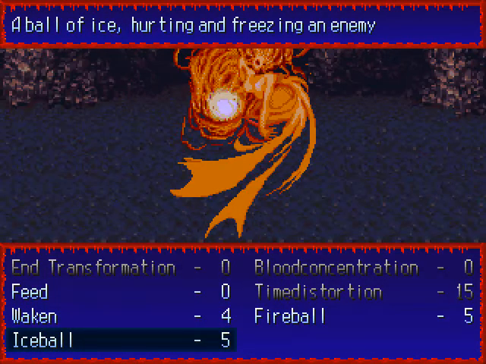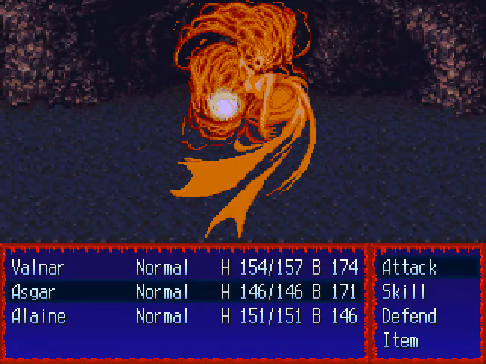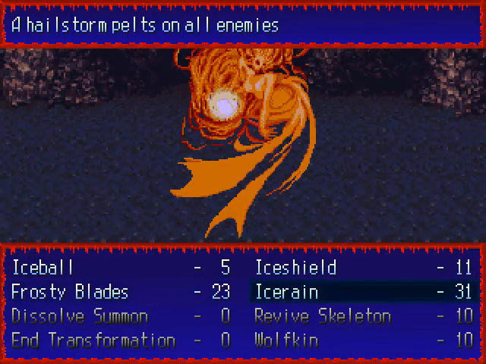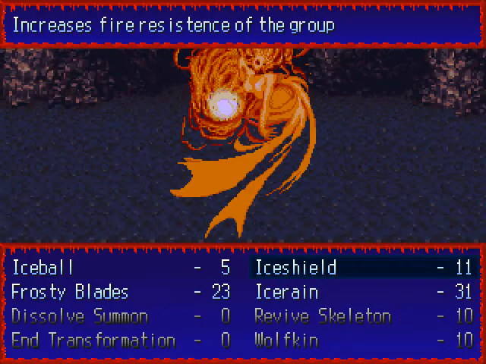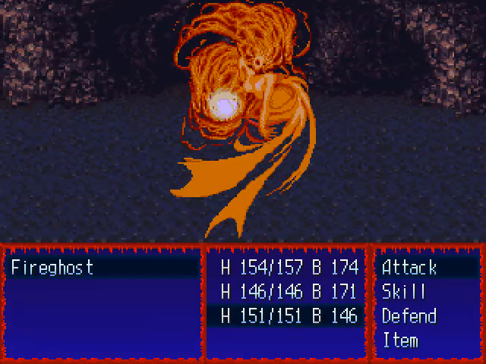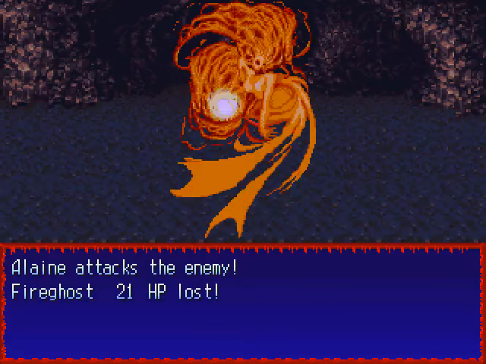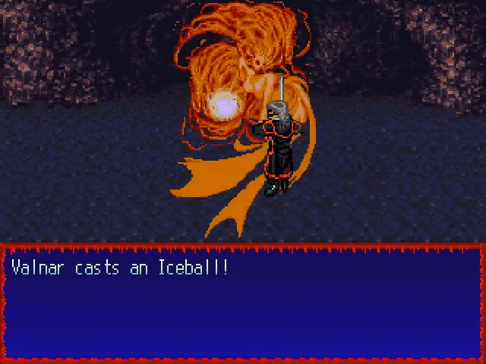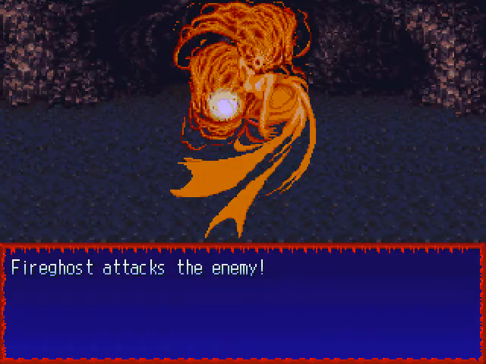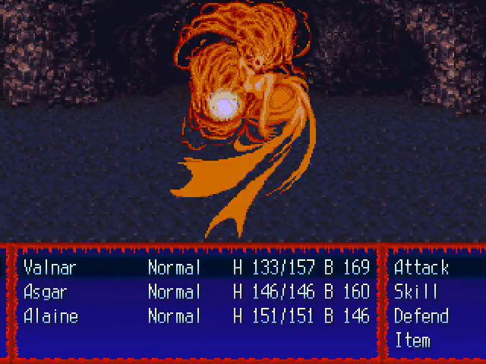So, for this boss here, since it is a fire elemental boss, for once, you cannot drain any of its blood. So, yeah, we can't cause it to bleed, unfortunately. And because it is fire elemental, let's not use any fire elemental attacks with Elaine. But instead, with Asuka, you want to use Ice Shield to increase your fire resistance for the entire party, so that the boss will be fairly weak.